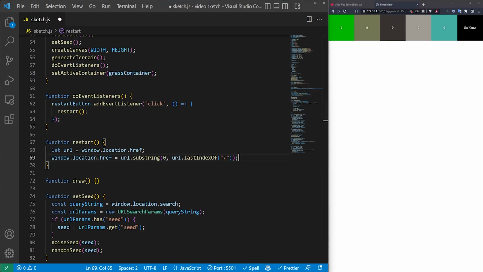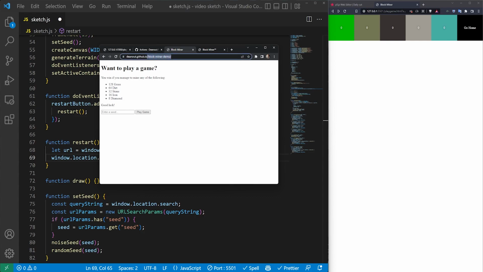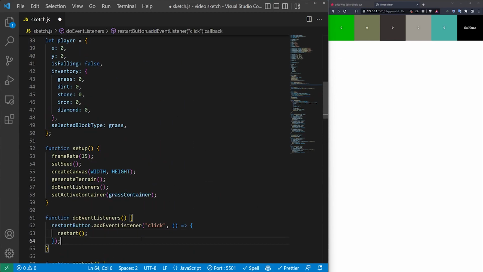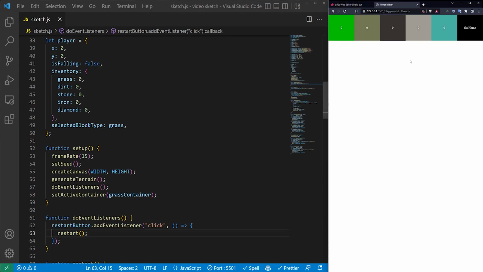The reason we don't just redirect to slash is because on the GitHub page, it's going to be the GitHub repository. So if we come over here, it's deanout.github.io/blockminerdemo/playgame. And I want to go from /playgame to blockminerdemo when I click on this button. So we have to make sure we keep this part of the URL right here, which is why we're making this super generic. It is kind of a bit of a pain to play with that way, but if we save this and we click go home, it now takes us home. So that does do something for us.